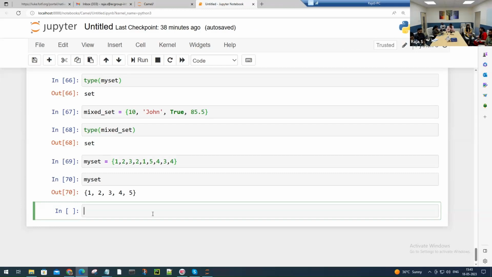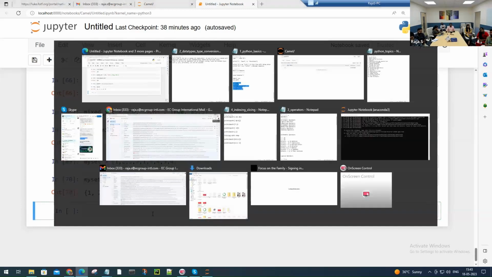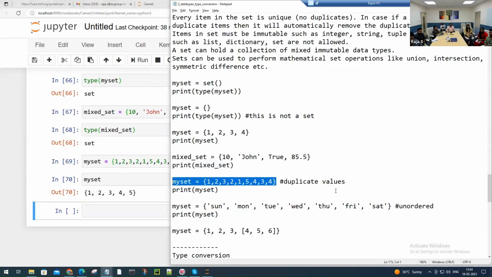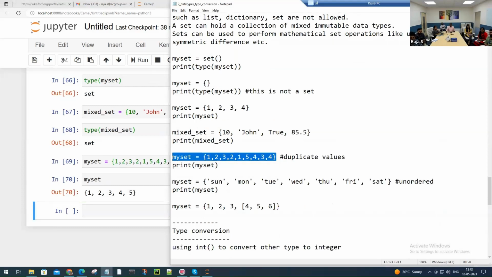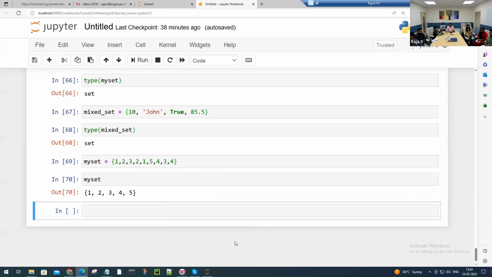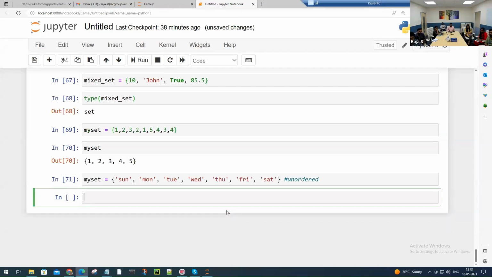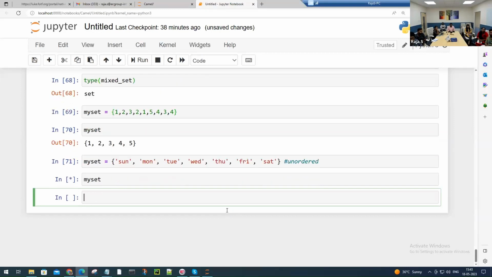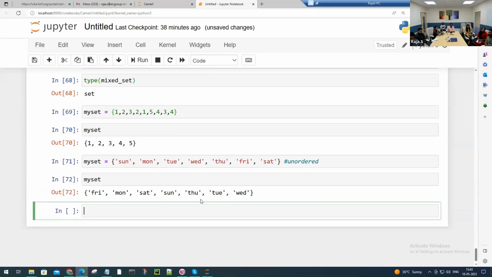And it is also unordered. I'm giving values like Sunday, Monday, Tuesday in a particular order. But when I print my set, it won't show them in that order.